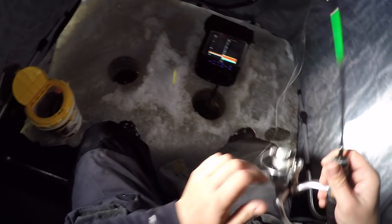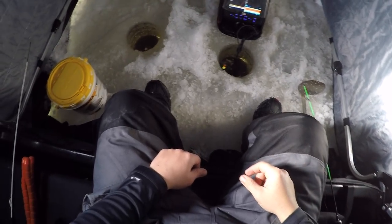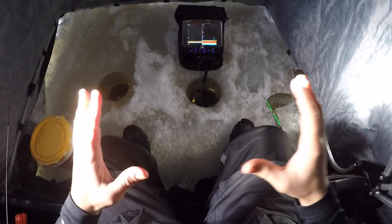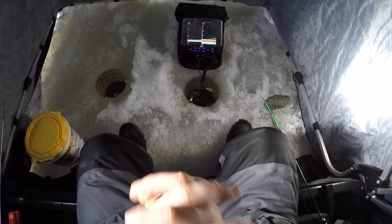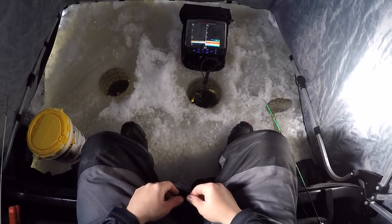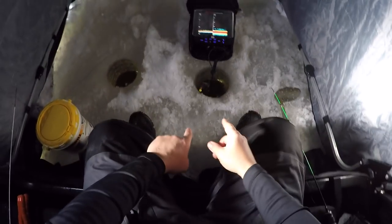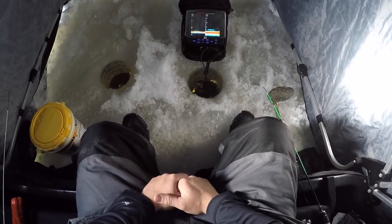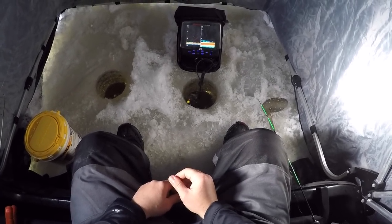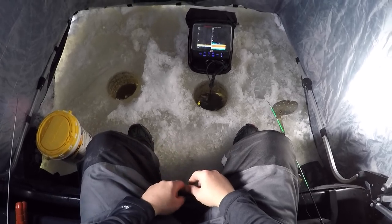I know I'm going to regret it but I'm going to eat some food here because I'm starving, and I'm going to run a dead stick while I'm eating. Okay, somehow I got lucky and was able to eat my food for the first time. Usually when I start eating, fishing gets rough and they show up out of nowhere. I moved my slip bobber around a little bit — looks like there's one down there messing with it. As soon as it's done driving my minnow nuts, I'm going to stick it in that hole and start jigging again.